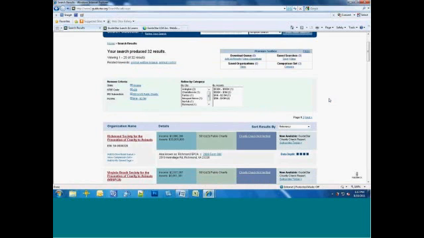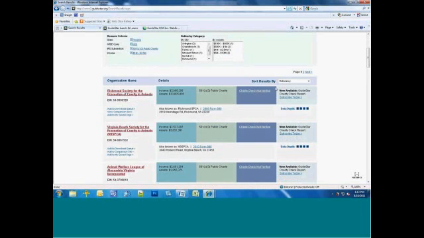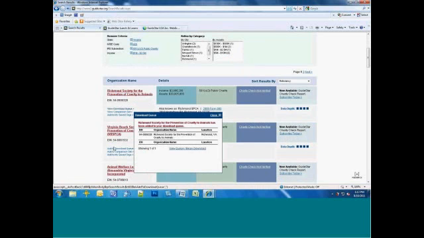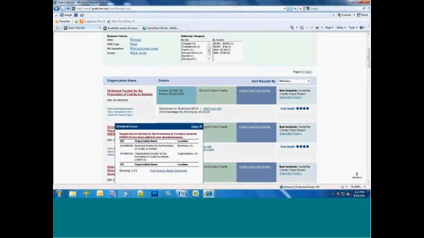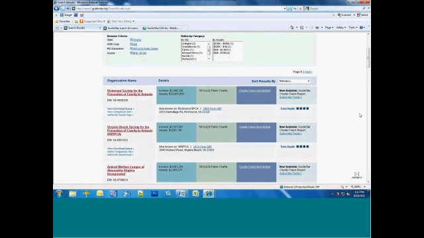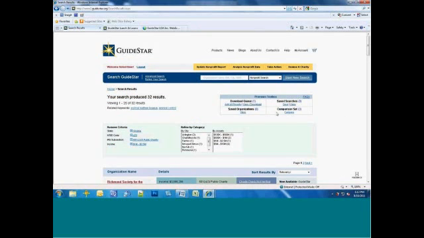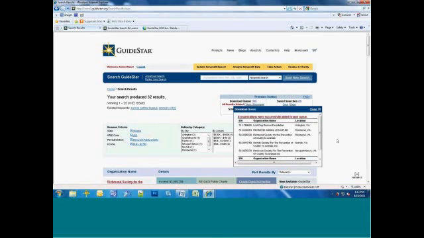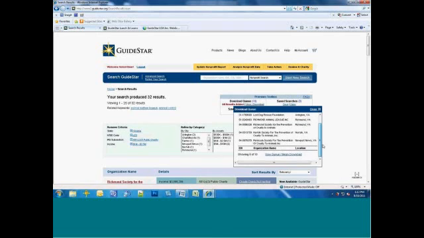And I decide that since what I'm really interested in is total expenses, I want to go ahead and view these organizations. I'm going to download information on them. Again, I can do that manually. I could do it individually for these organizations by saying add to download queue, add to download queue. But if I want all 32, I can actually go up here to the top of the toolbox and I can say add all results. And now I have just done that.